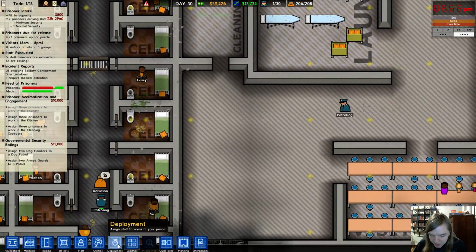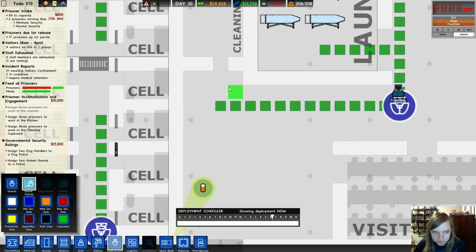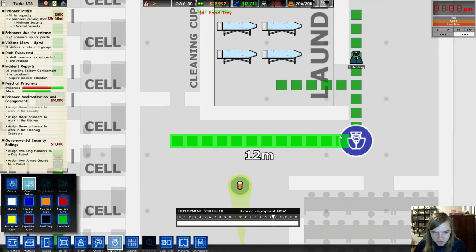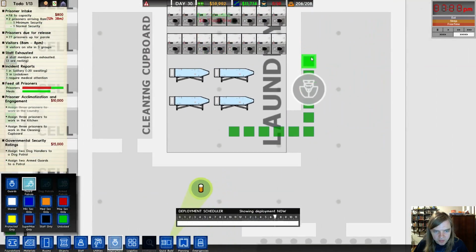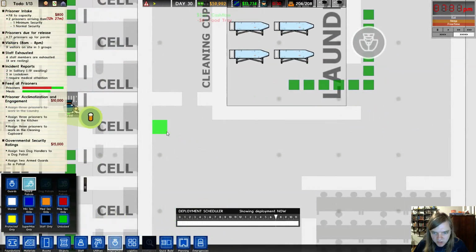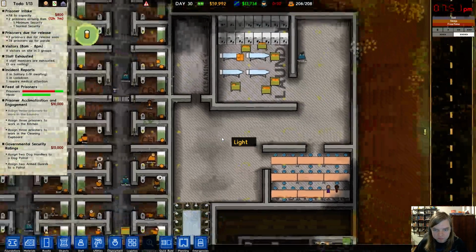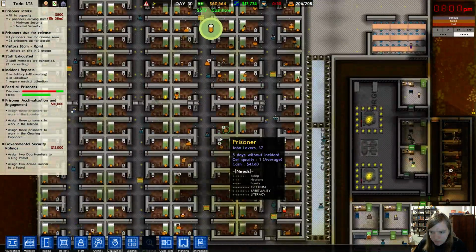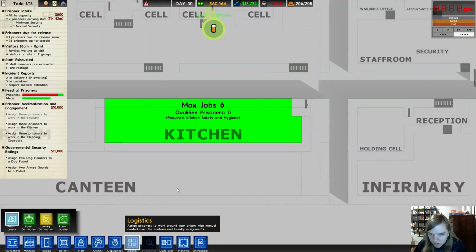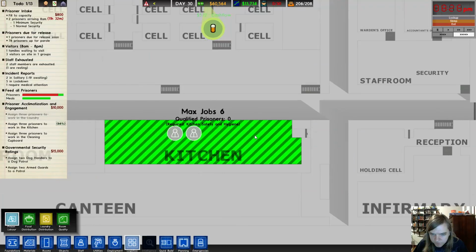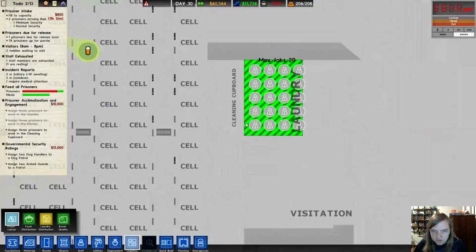Now I'm probably going to need to create a guard patrol because he will handle that area. You get to handle this area. Assign 3 prisoners work in the kitchen. Assign 3 prisoners work in the cleaning cupboard.